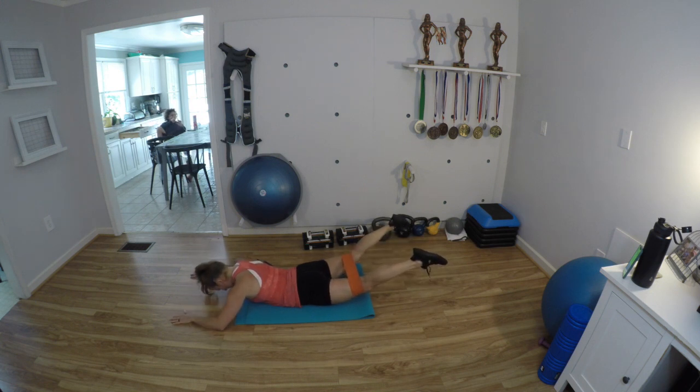Pick your thighs up off the mat, squeezing lower back, glutes. Glutes are squeezing so much here. You're gonna feel a little bit of hamstrings, but mostly in the glutes there. Press against the band, pick the legs up. Just hold it, hold it, hold it. Come on, fit friends, it burns, but we're doing it. Yes.